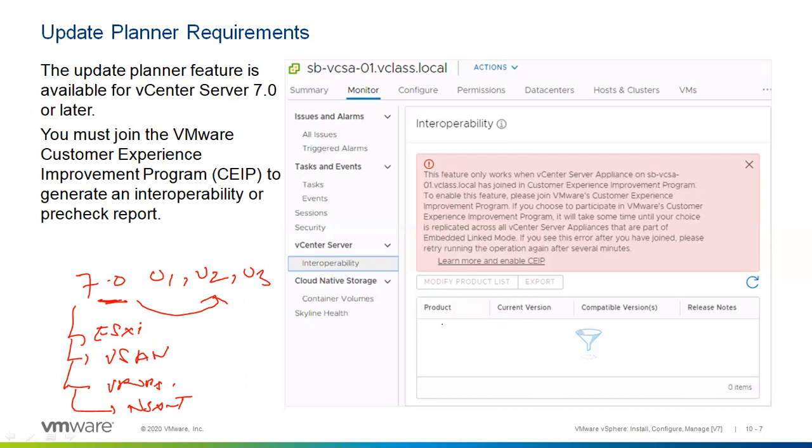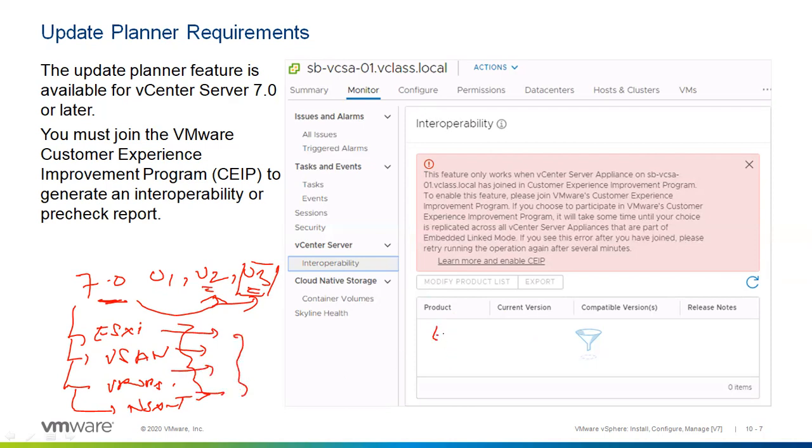So what it will tell you is, if you go to any of these versions, Update 3, Update 2, or Update 1, what is the compatibility perspective: will you get any warning or challenge with the current version of your ESXi, vSAN, and the number of components you have deployed?